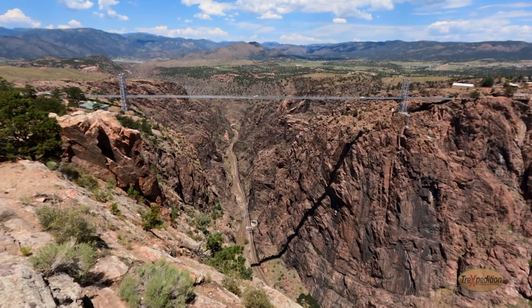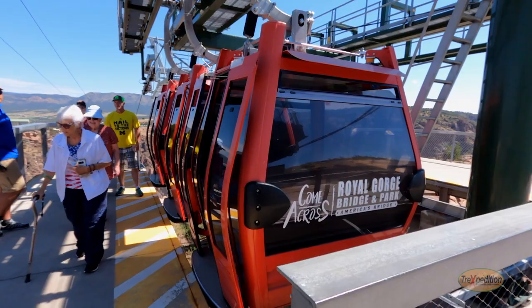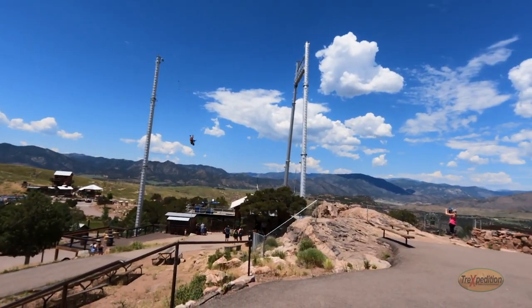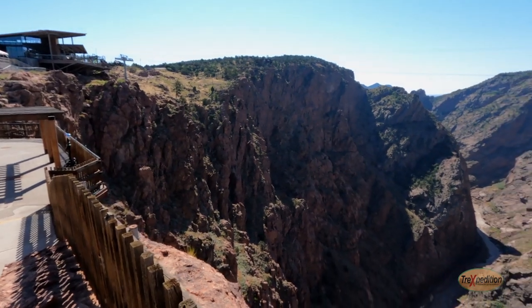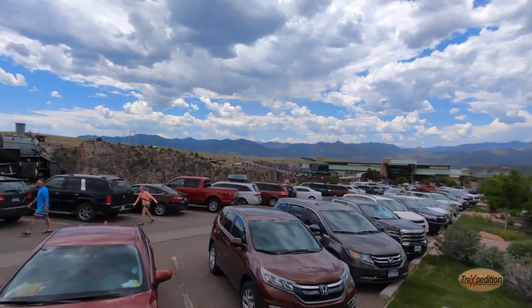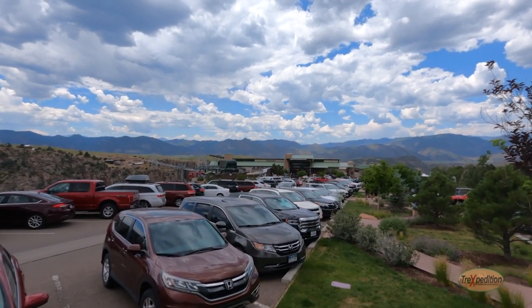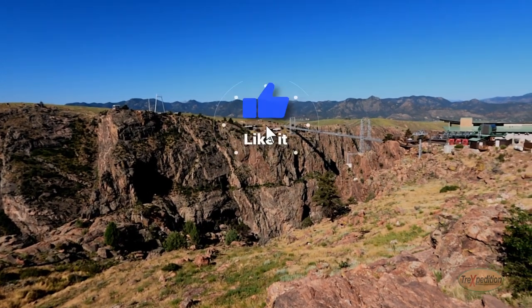There's the train tracks we were on. It's just a beautiful day here at the Royal Gorge. If you want a place to hang out and have a great time with a spectacular view that you never get tired of — it's been a great experience today. You definitely want to get there before it opens. By the time we left, the parking lot was full. This ends today's adventure.